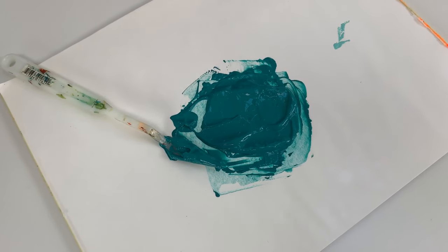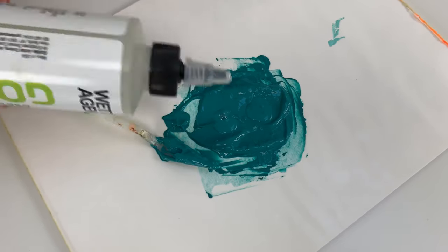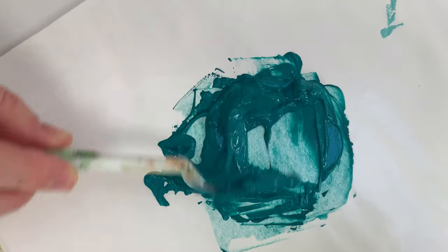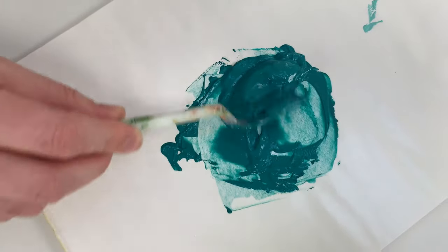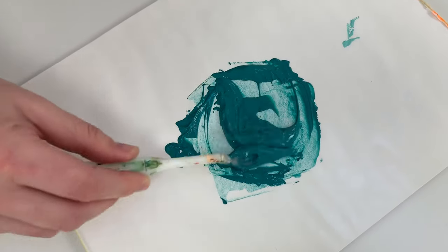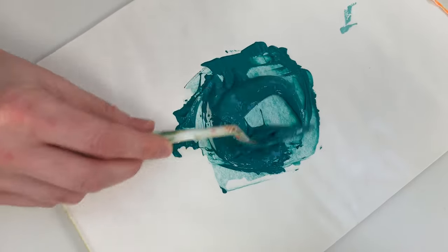Next, we're gonna add in our wetting agent. Two drops, about the size of a dime. And it gives the paint a little bit of almost like an oil slick when you first stir it in. That's all right. Same thing as before. Just keep mixing and blending until you see it start to smooth out.